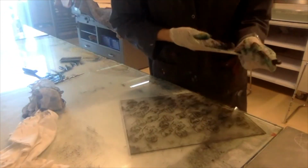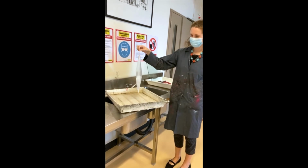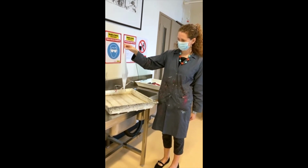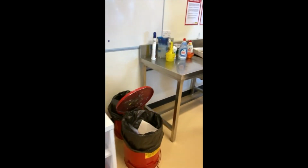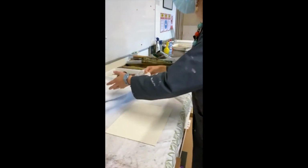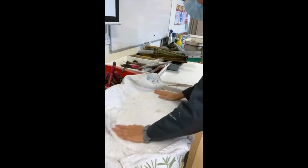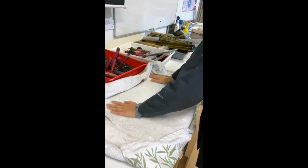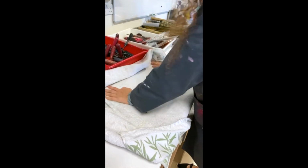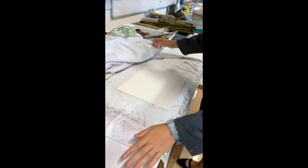Okay, now we're ready to print. So we've been soaking paper in water. It needs to soak for at least 5 minutes. Drip it until it stops being a big stream. Bring it over to the towel. Now you don't want it to be dripping wet or shiny. You want it to be not shiny. Do both sides.